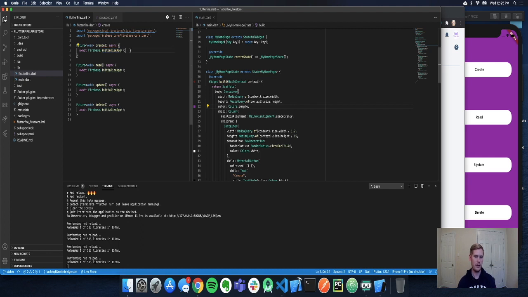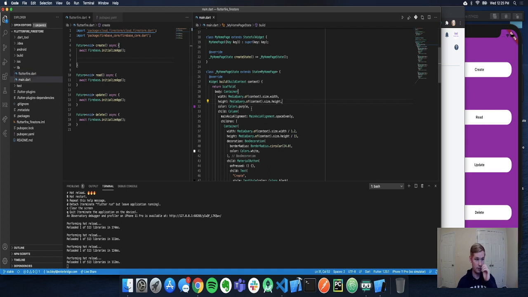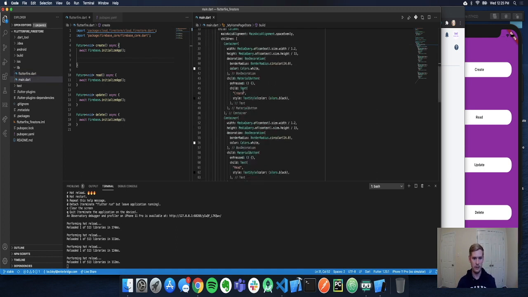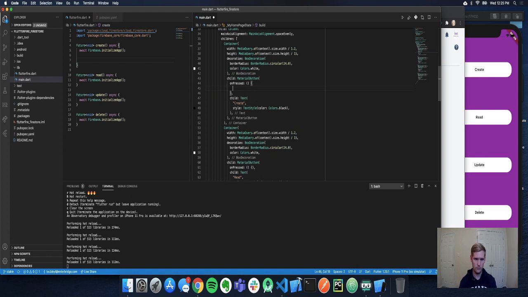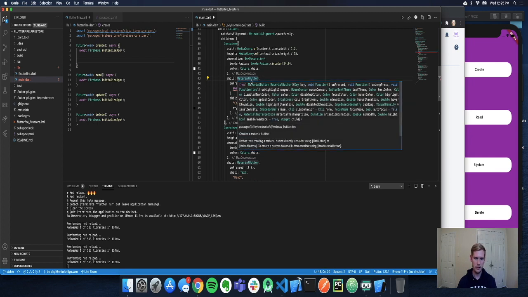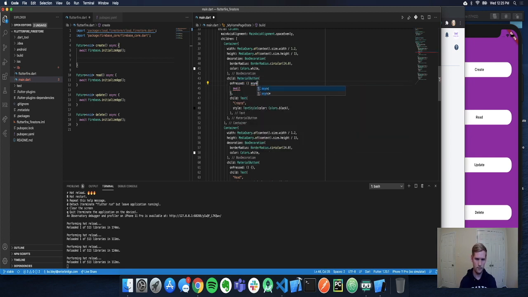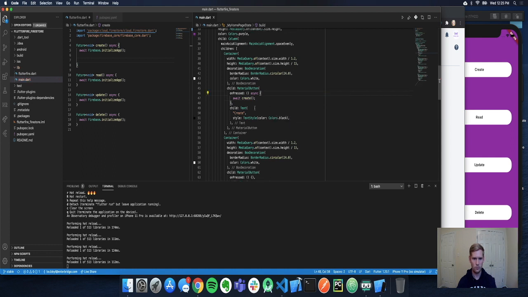The next thing we're gonna do is let's actually first hook this up to our button and make sure it's connected. So we have our create button. I'm going to call await, and I need to make this asynchronous. So we're going to call await create. We're going to import our file. Okay. And in here, let's do just a simple print hit.